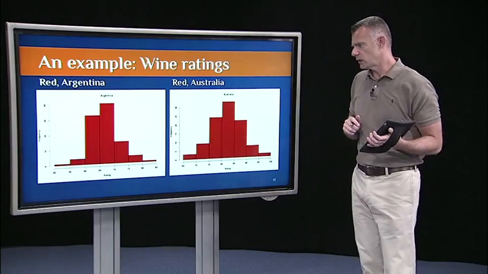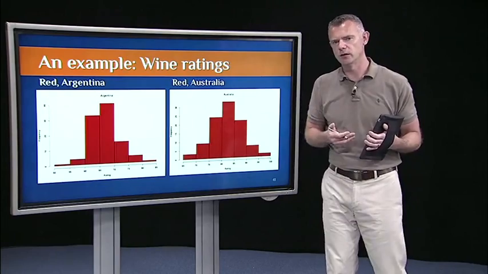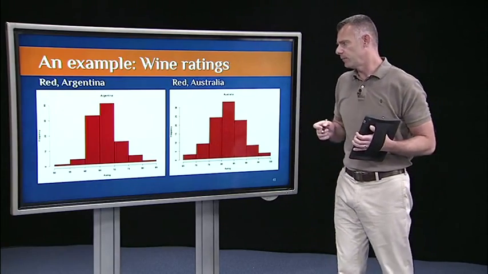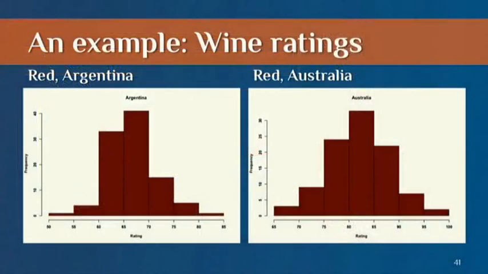So here are the distributions. We just simulated data in R. It's very easy to do. We'll show you how to do that in a later lab. And then we plotted them in histograms. So again, what I'm looking at here on the x-axis is just the wine rating. And on the y-axis, how many wine experts gave it that particular rating.